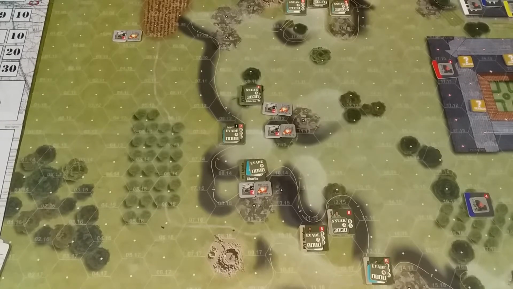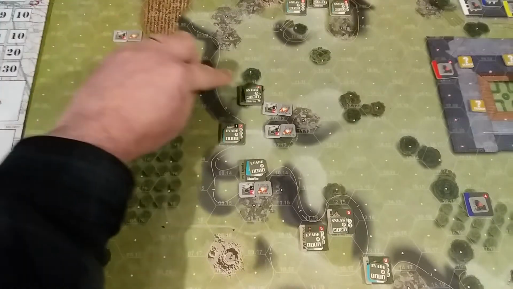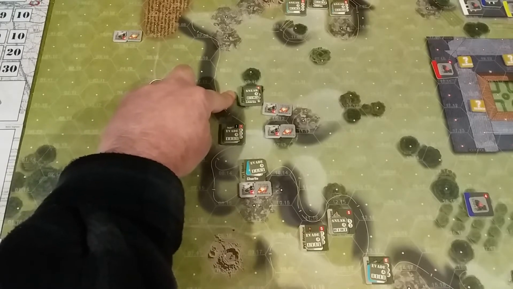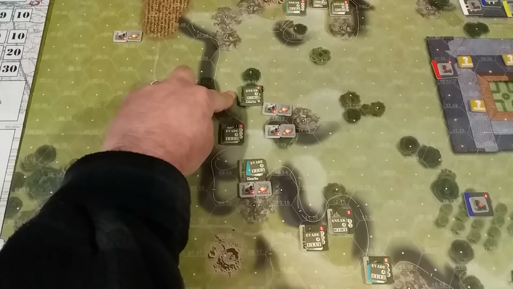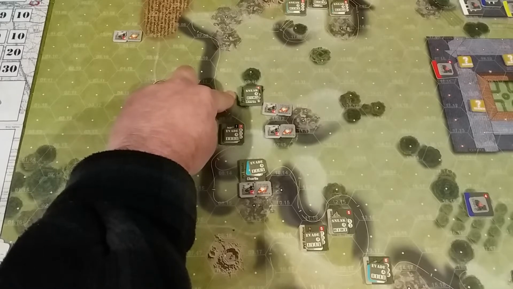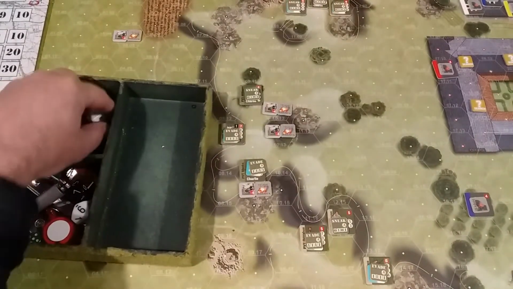Now, righto, so we need to do damage rolls. Okay, there's nobody there, there's nobody there. We have to roll for this guy here. So he is adjacent, so there's going to be 2 rolls, and a 3 or under will hit him. Okay, here we go.